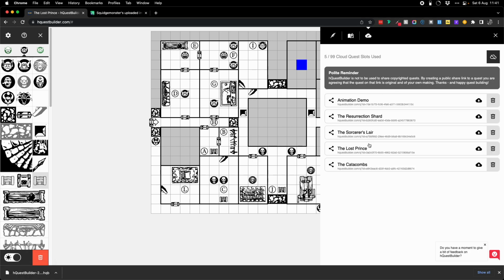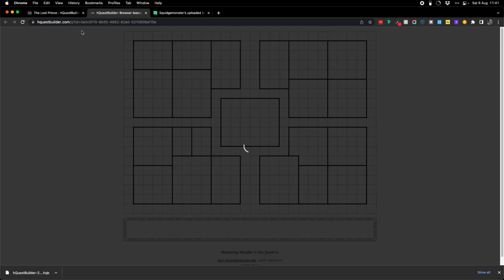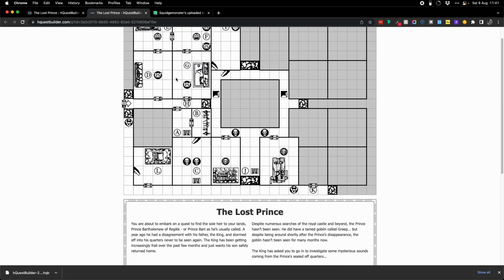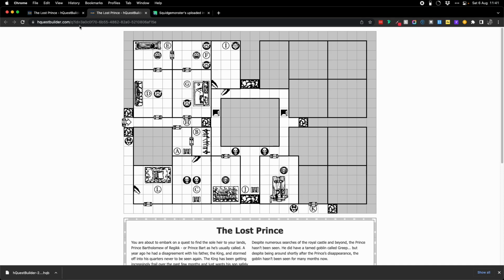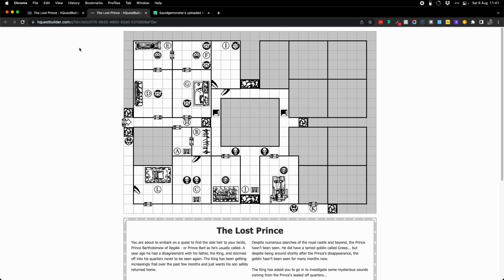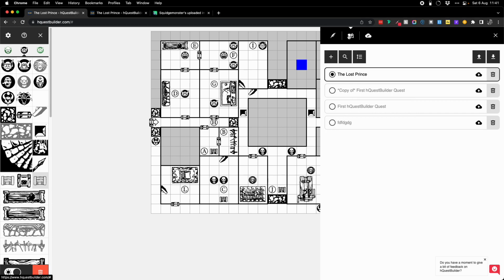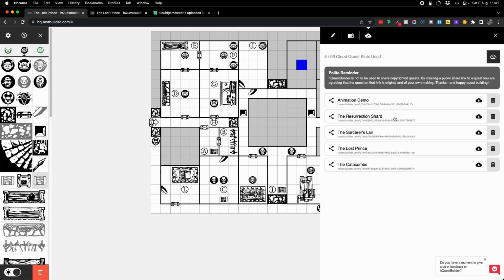And the beauty of this as well is if I click on the Lost Prince, that's actually a public URL I can send to people if I wish to actually share this whole quest that I've put together with the community. They can also print that off. They can do screenshots of that if they wish to, and all the other kind of features which come from just a passive view. They can't edit it or anything like that. It's a fixed view. And the beauty is as well that when you're editing it, you can also choose to push changes, so that link will dynamically update once you've pushed those changes to it, which hopefully is useful for people.